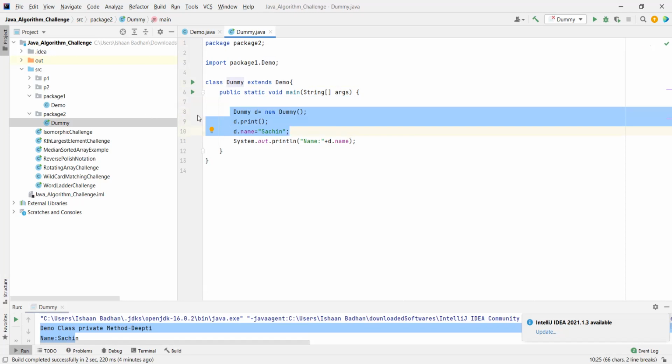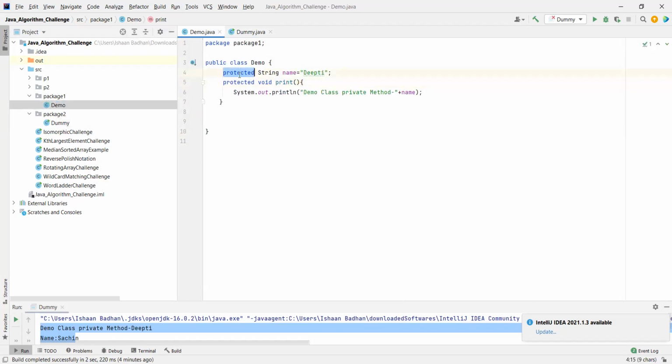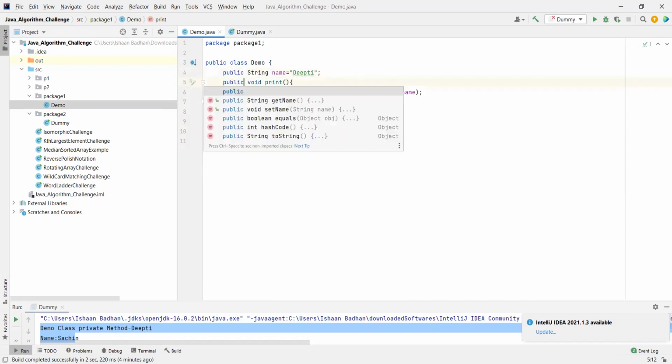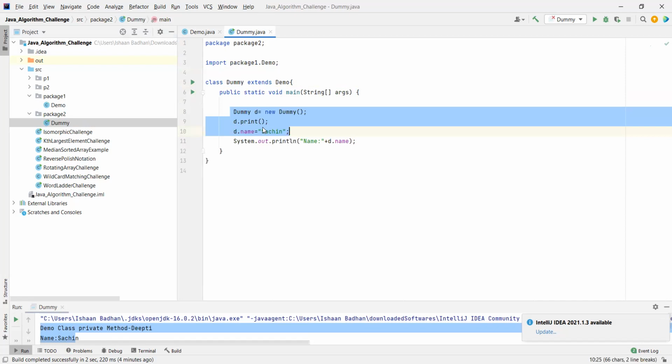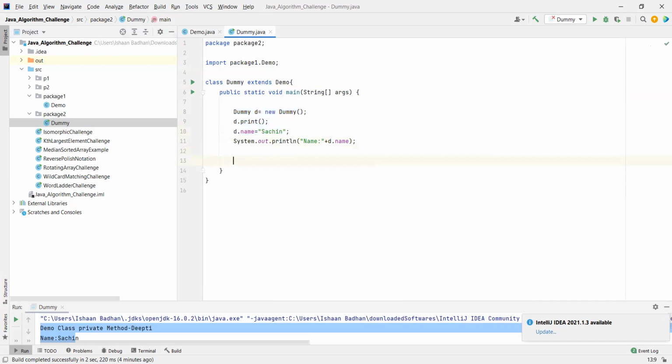What could be the other way? The other way is to make them public. Public means you can access it anywhere, right? So now let me create d equal to new demo.